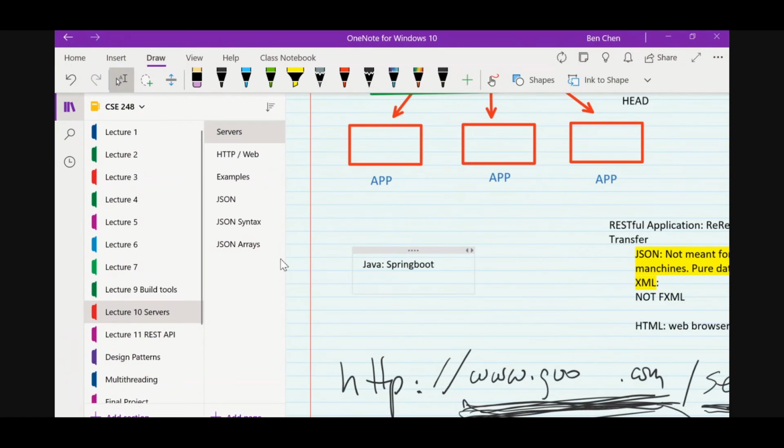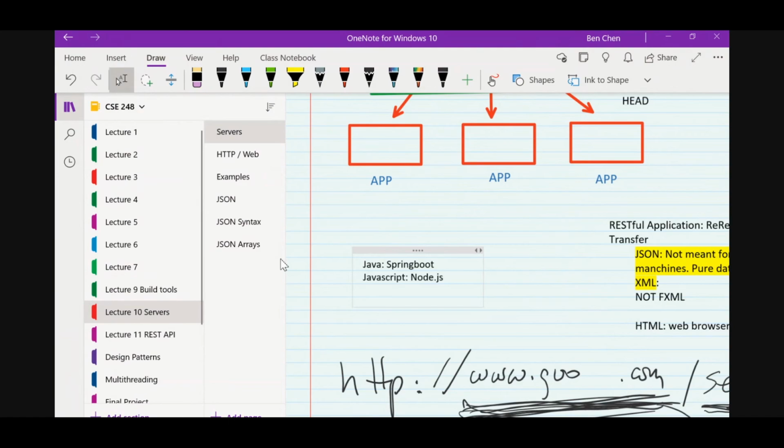Java is one, and then JavaScript is another, and specifically the product used to do the server is called Node.js. You have probably heard of that.